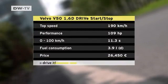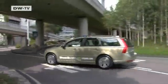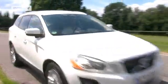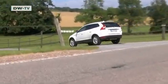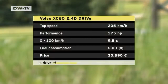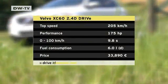That's how the wagon approaches the magic 100 grams per kilometer emissions threshold. Volvo's green technology has even put its more outsized models on a mileage diet. The Drive E version of the XC60 apparently consumes just 6 liters of fuel per 100 kilometers and has a CO2 emission rate of 159 grams.